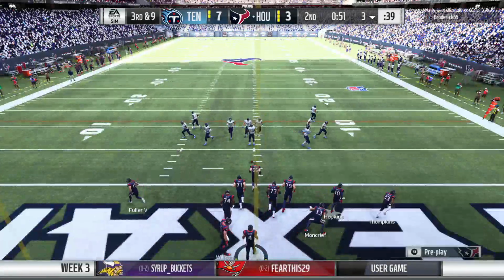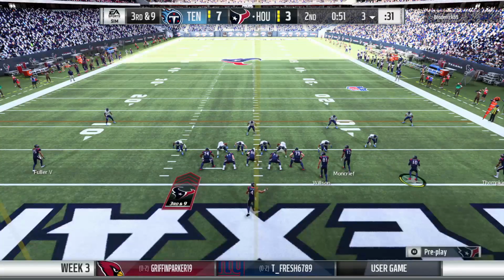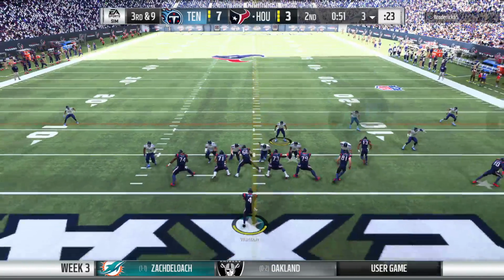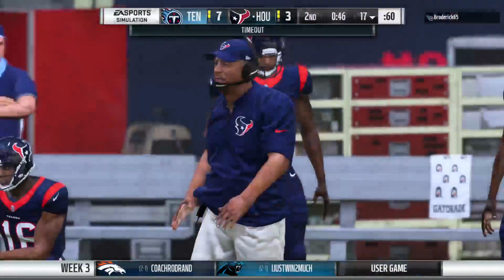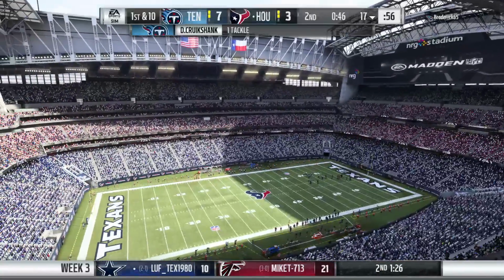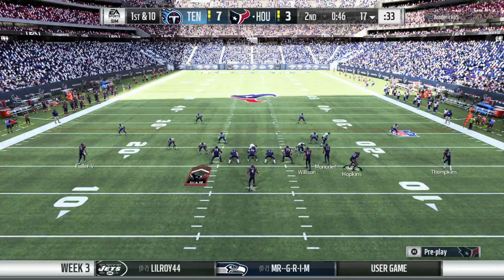The Texans on third down. They've hit 2 for 4 thus far. This is 3rd and 9. Out of the gun, Watson. Fuller brings it in over the middle. And they'll get him down up past the 15. Now whistles come in. We're going to get a timeout here by the offense, as the clock stops here with 46 seconds remaining in the first half. Watson now hitting on 80% of his passes in the early going. 8 of 10. It's first down.